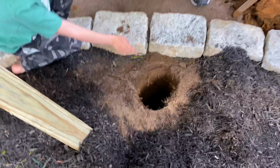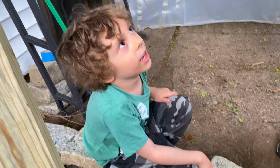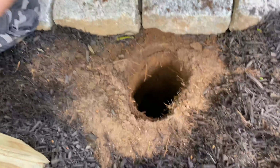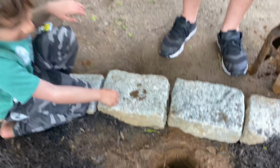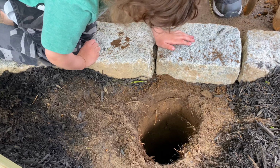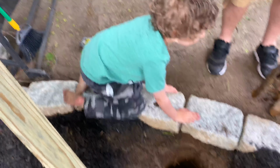Is it gold? Yeah. Gold's right there in the dirt. Get it out. Stick your head in there. Look for gold. No, the gold right there, you get it. Are you scared? Yeah, I really think a spider's gonna come out. Whoa! Not scary like that!